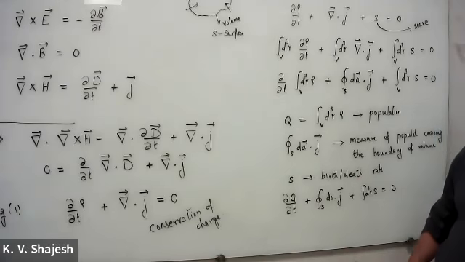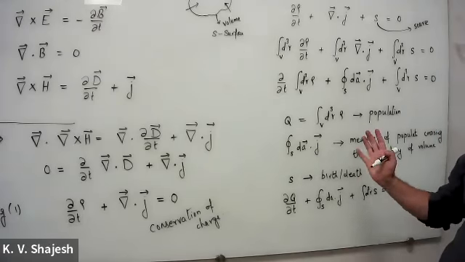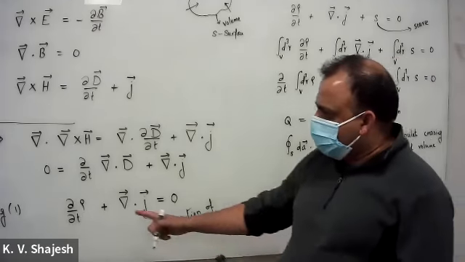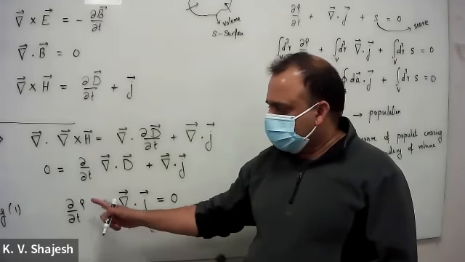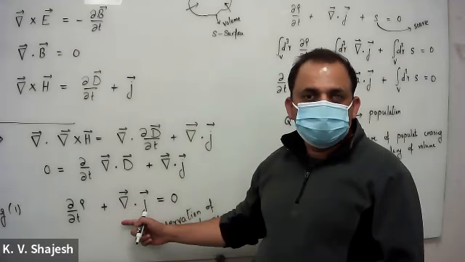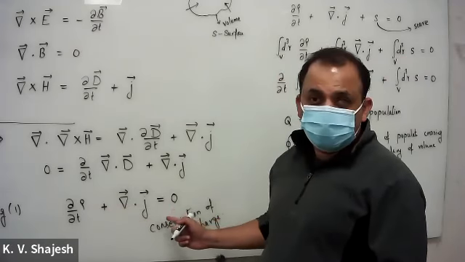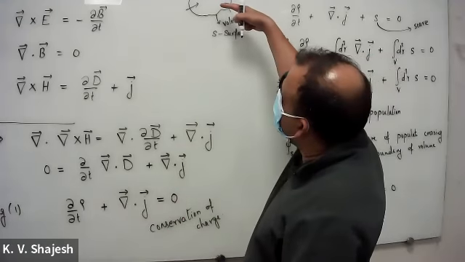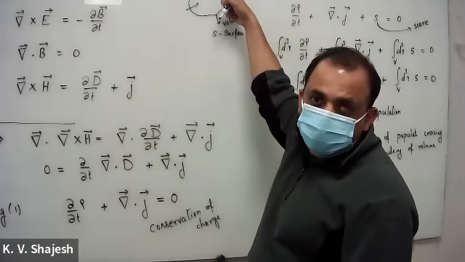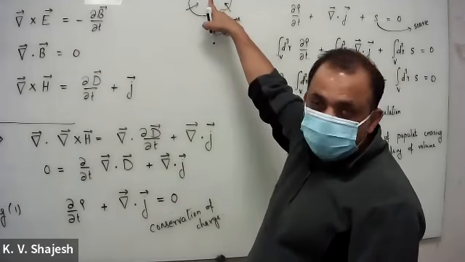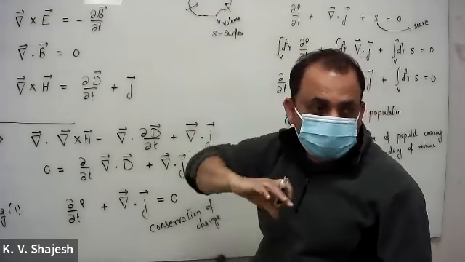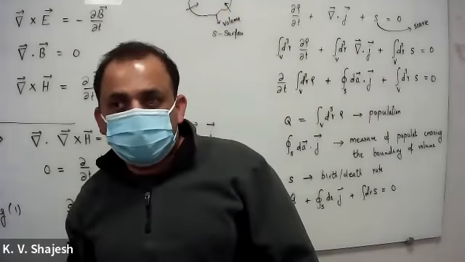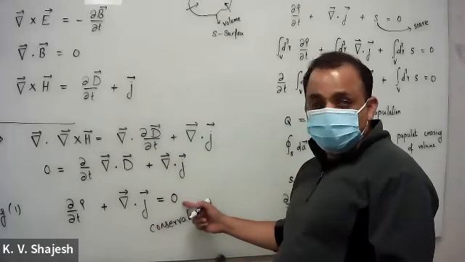In charges, what is happening now? So now let's go to the charge. We learned in charges that d rho by dt plus del dot J is equal to 0. What that means is that charges can go off the boundary. That will lead to a change in charge, but charges cannot be created or destroyed. That's because the third term is 0.